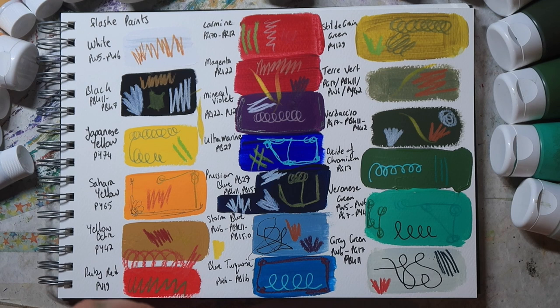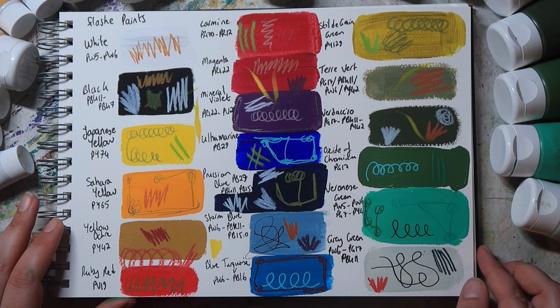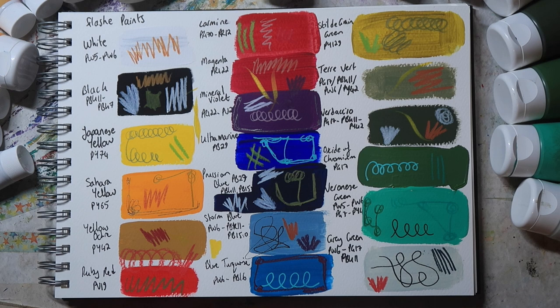So I'd say it works well with a variety of mediums over top, which I think is why a lot of artists really like this paint. I've seen a few artists recently using these paints. The first person I saw who paints with these and really enjoys them was Sandy Hester, and I'll try and remember to link her YouTube channel below.